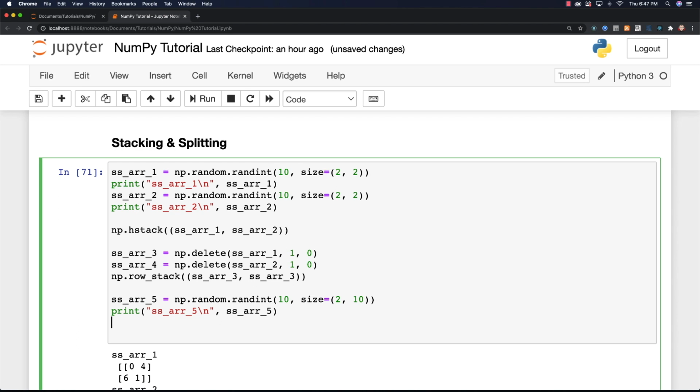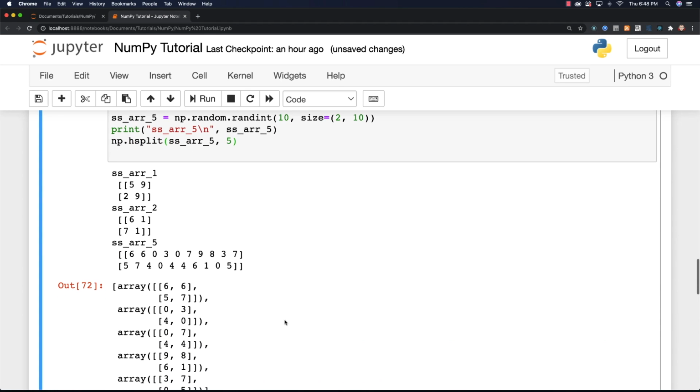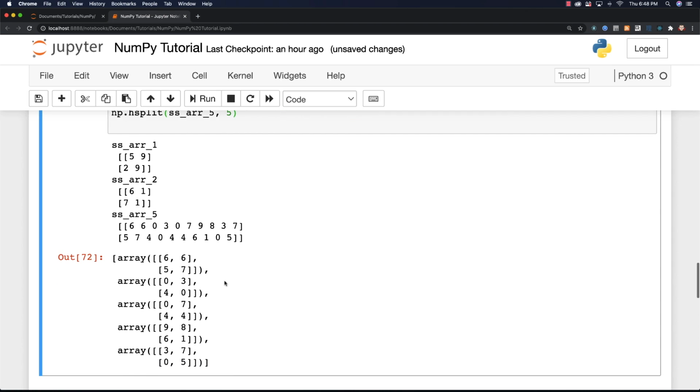And then let's go and split it into 5 arrays, taking from both the arrays in our multi-dimensional array. And this is done with horizontal split. And then I just pass in the array that I want to work with and 5. And there you can see the original and how I went and broke those pieces up into 5 different arrays instead of just one big giant one.